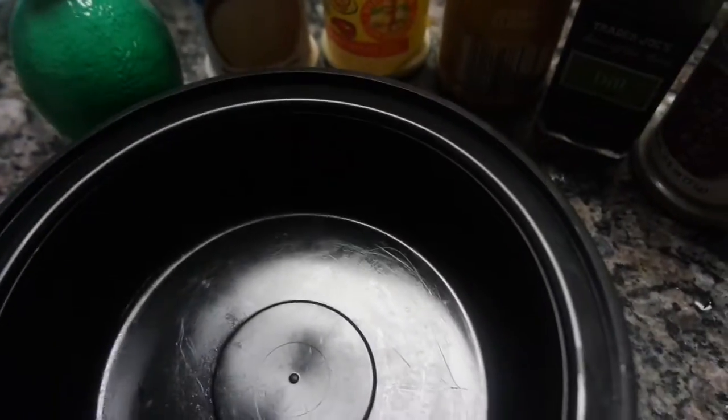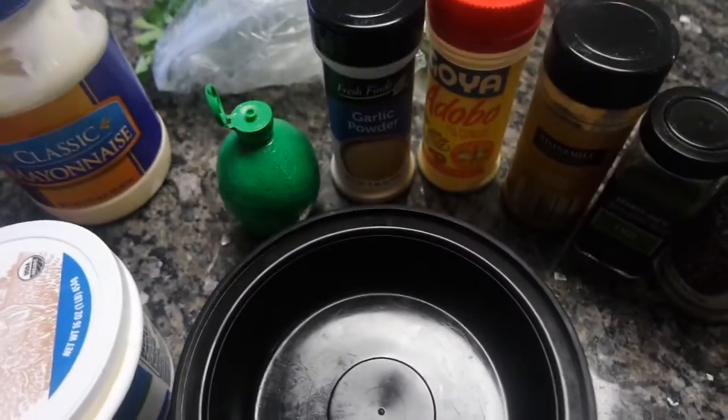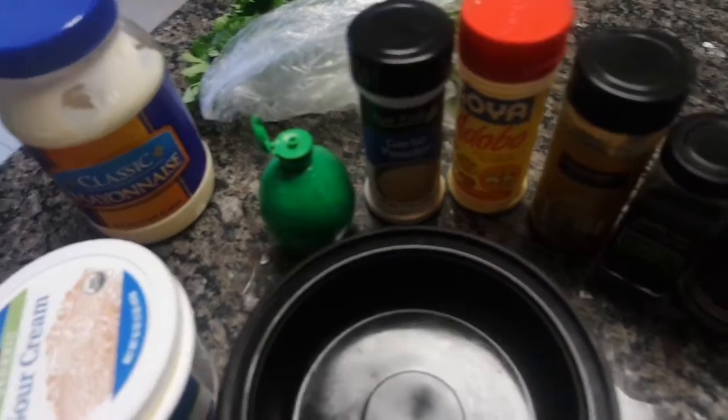So I got some mayonnaise, some sour cream. I have 2 out. Not that you need a lot, but this one is almost gone. And then I got some lemon lime juice, some garlic powder, some adobo, cumin, dill, and black pepper. A lot of the usual suspects. And I got some cilantro, and I'll put that in at the end. So, because I'm always eyeballing it, I guess I'll set the camera up so you guys can see what I'm doing. All right.